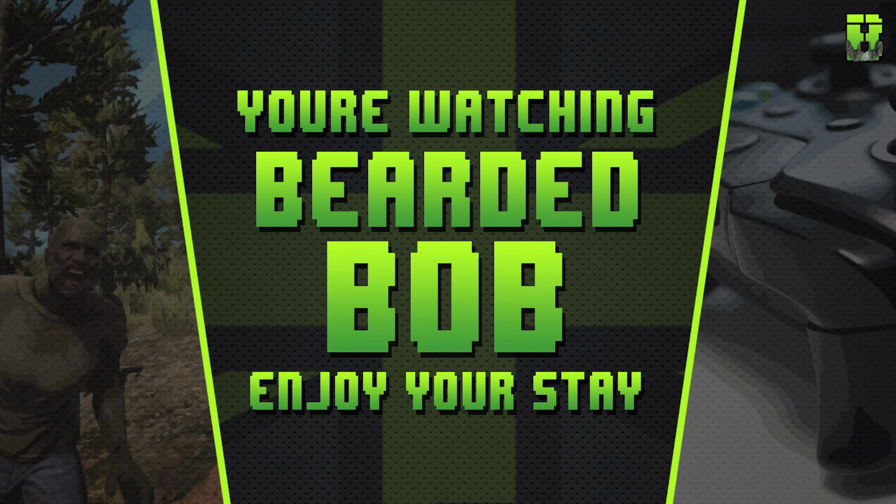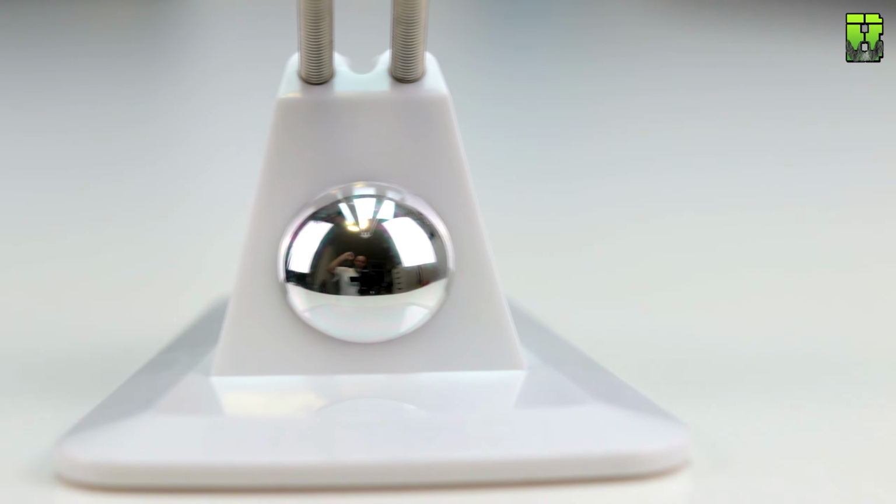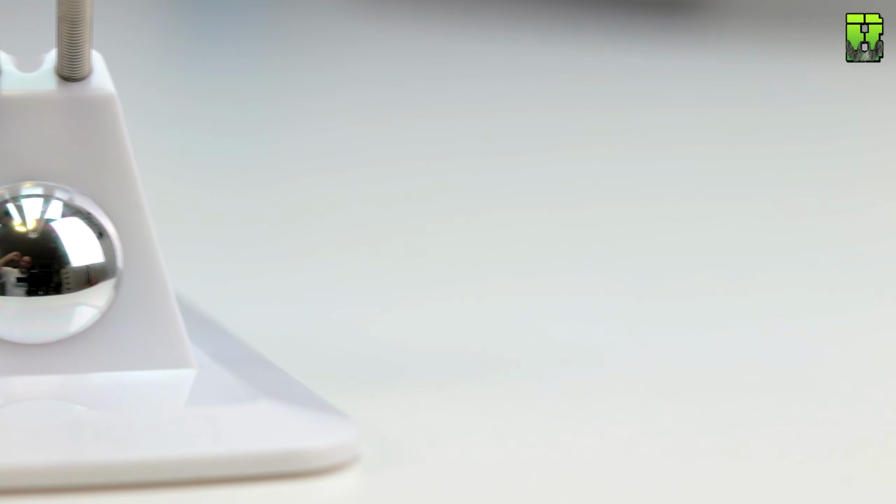So the design of this is nothing out of the ordinary. It's very standard for a Bungee. The only real difference on this is this kind of mirror on the front, and this gives you the ability to look behind you, maybe if you're on your desk. To me, it's not a very good mirror, so you probably wouldn't use it, but something a bit different here.